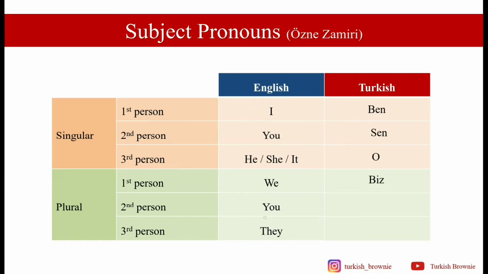In Turkish, the word you as a plural subject pronoun is not only used to refer to a group of people, it is also used for someone who is elder than you or who is higher in rank than you. For example, your teachers, your professors, or anybody, like when you go to a company and you meet a manager, you refer to them as siz. You do not say sen to them. It is kind of disrespectful. So the Turkish word for you in the plural form is siz. And for they, it is onlar.